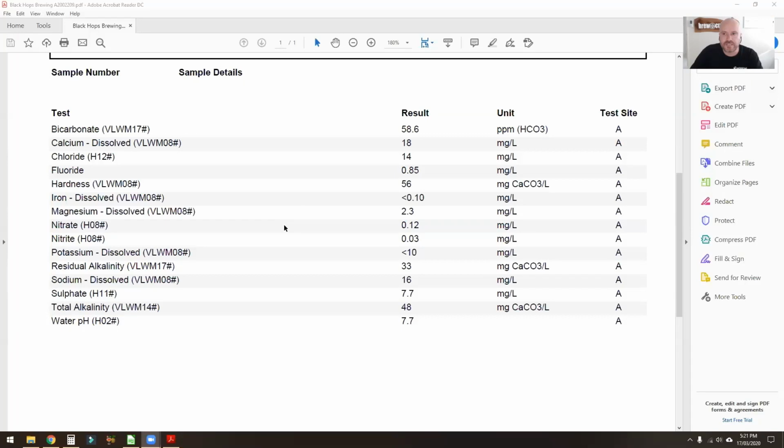So I'll just share my screen with you again. Let's take a look at this water report here. So you can see that on the screen there. This is basically a water report, and I should be able to annotate it here, which is great. So the numbers that I'm looking at when I look at a water report is the total hardness, which is basically what they've got here.